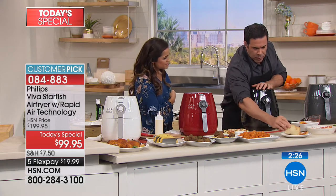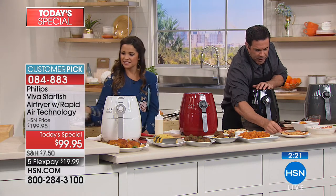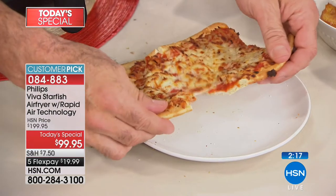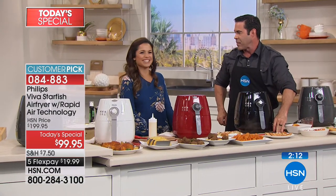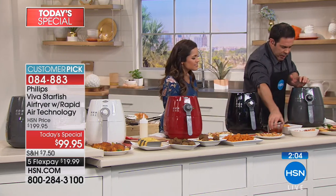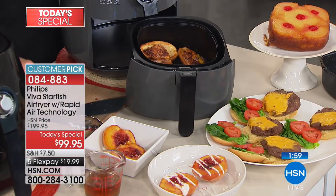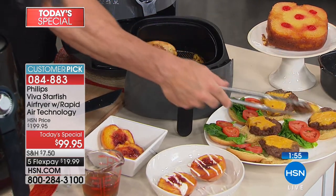I took the pizza out while we were talking about colors — perfectly crisp along the bottom. The cheese is perfectly gooey. This is going to be like no second-day pizza you've ever had. And look at our potato skins: so delicious, there is so much you can do. I didn't have to reheat the oven — you heat up the oven in the summer in Florida and you've just heated up your entire house. With this, you're not reheating anything.